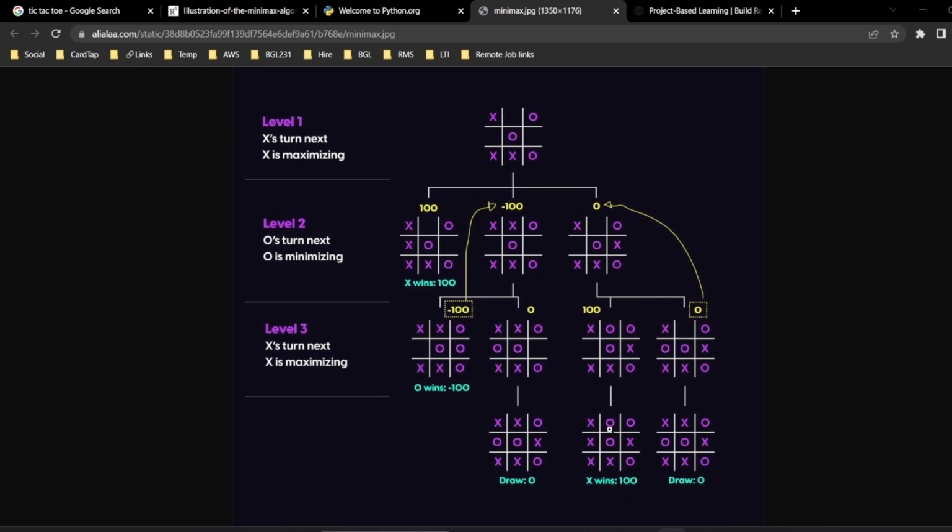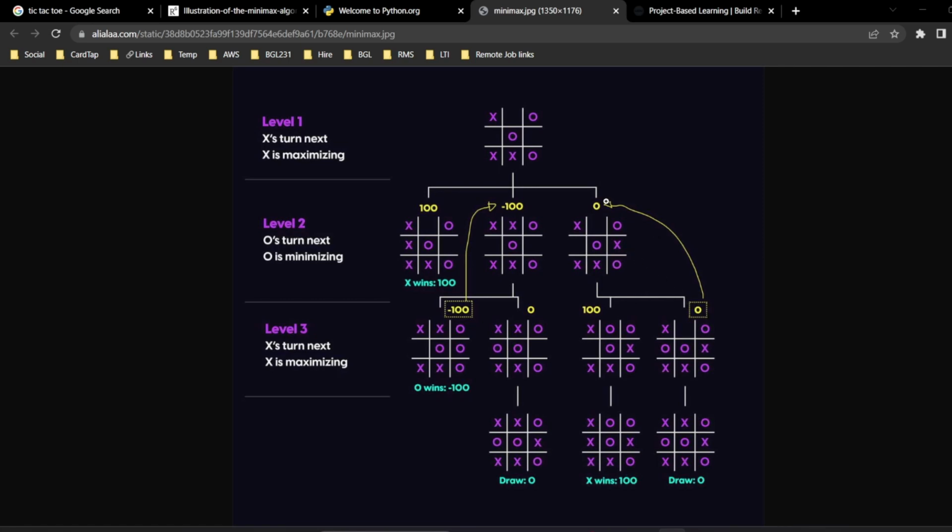Here X is going to win, so O will not consider this situation. O will obviously go with this one, because X is going to win if O goes for the other. So based on this situation, O picks up this particular slot.